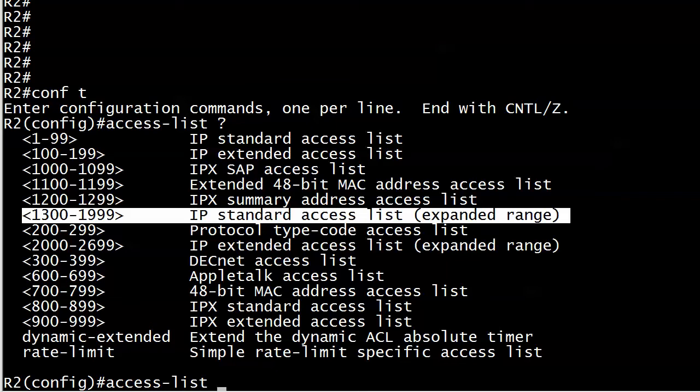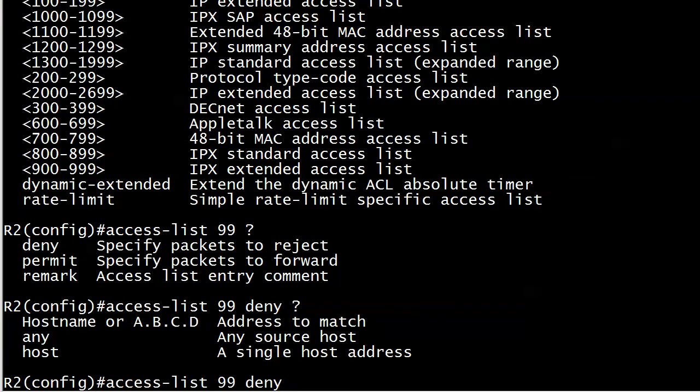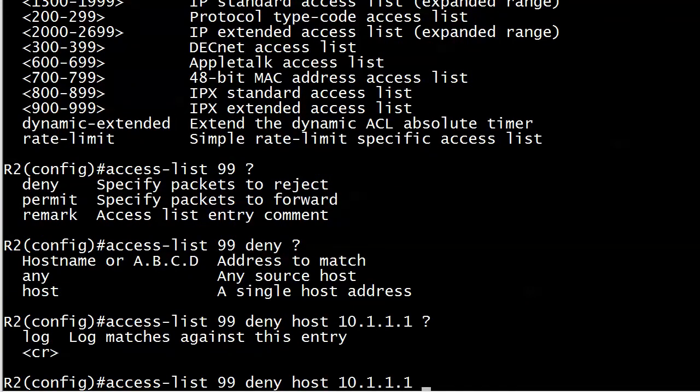So the thing is, what I'm leading up to there is the second thing we need to keep in mind with these standard ACLs, and that's what they match on. And we can do a deny and a permit. We're going to do a deny here. And we have the address to match, any source host and a single host address. So I'm going to choose a single host address, and notice that that is the end of my choices.